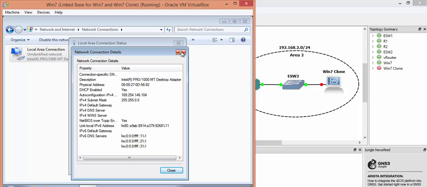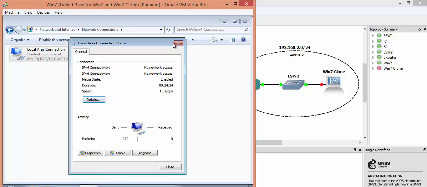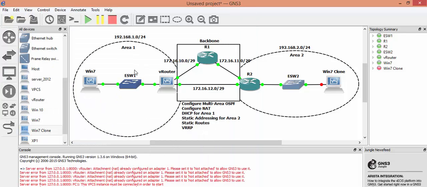It's auto configured at the minute because we have DHCP enabled on this end device, and I'm going to be setting DHCP for area 1. So we need to set up a DHCP server on the vRouter, so we shall do that now.